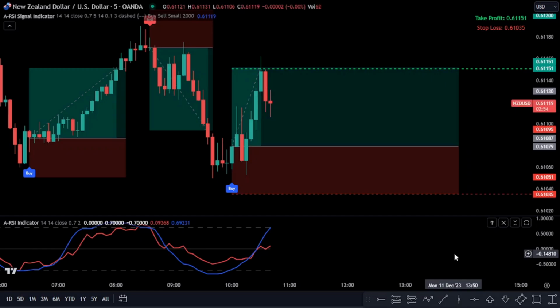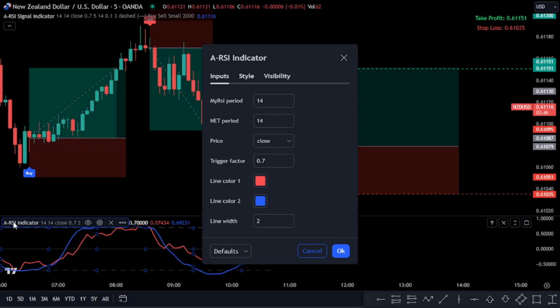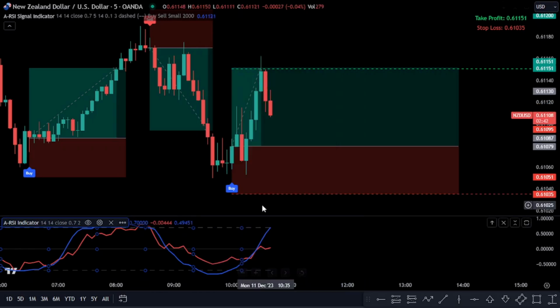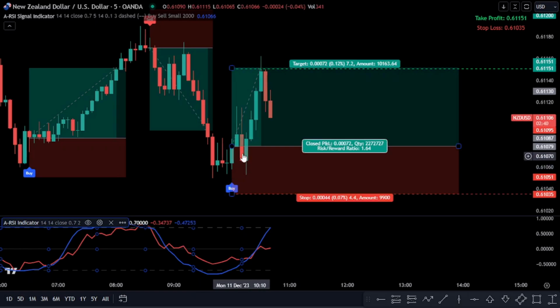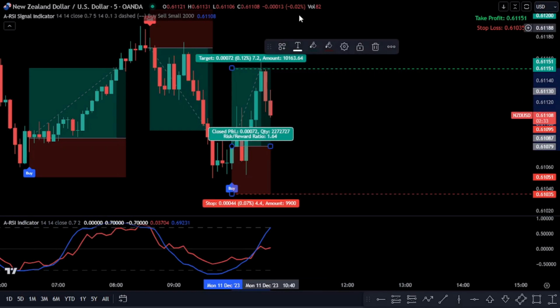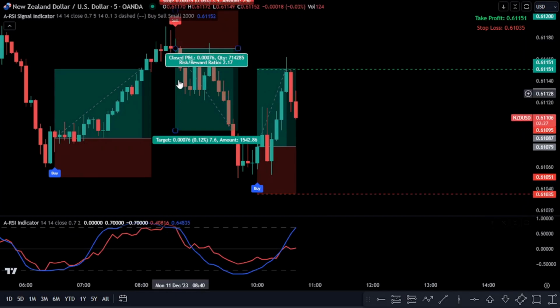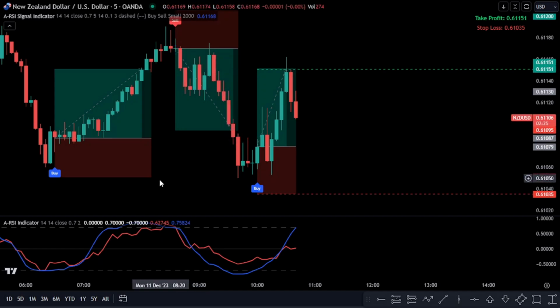Hey traders, I'm excited to introduce our A-RSI indicator for TradingView, a game changer blending supply and demand and crowd psychology for a refined RSI trading experience. With the advanced RSI, you'll get more successful trades, increased pips, and a goodbye to false signals. This next generation indicator adapts to all market conditions, identifying trade setups in both trending and sideways markets.